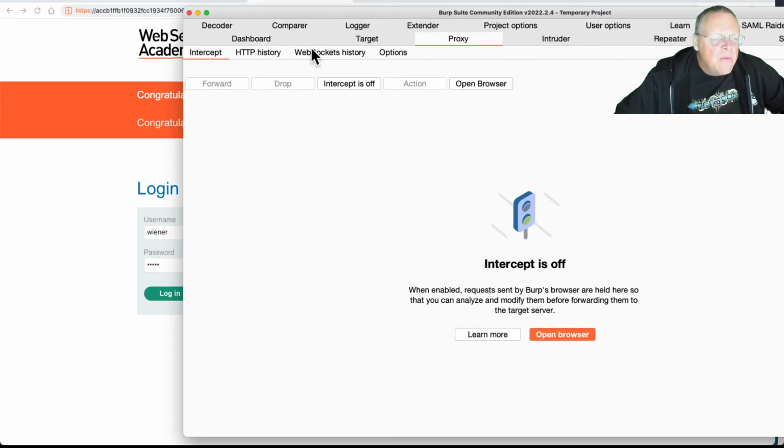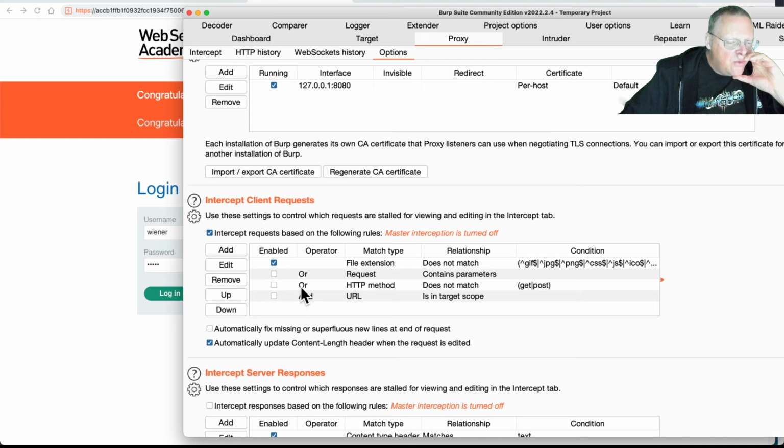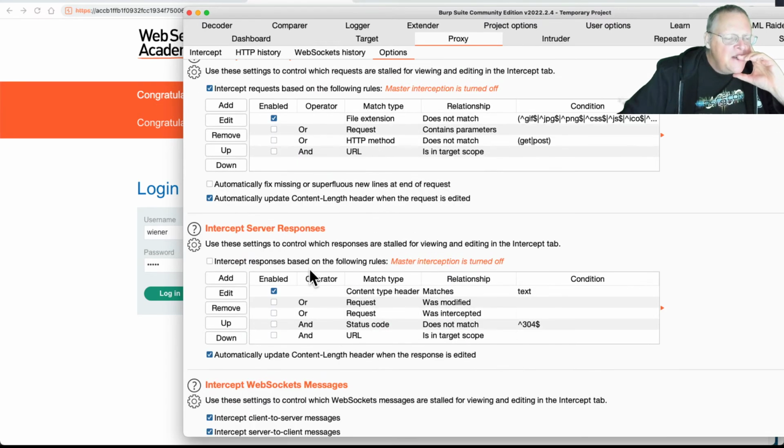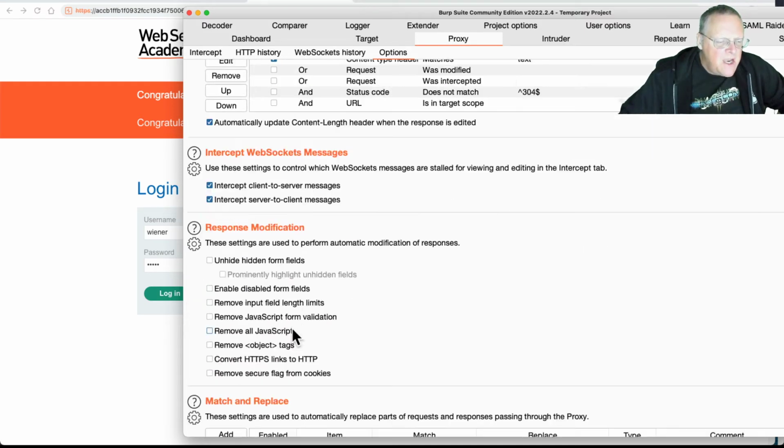Now, what I want to do is intercept, and I want to intercept responses. So here's intercepting client requests, and here's intercept server responses, which it didn't seem to be doing. This is the part where here's response modification.